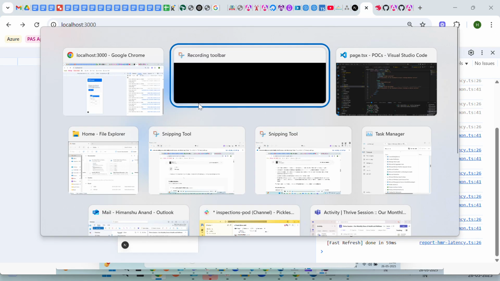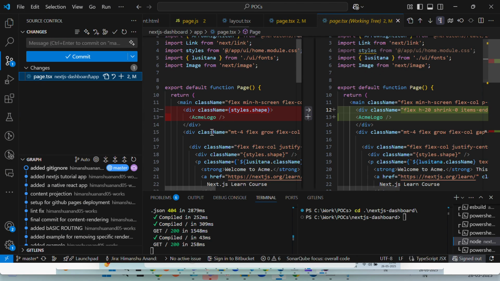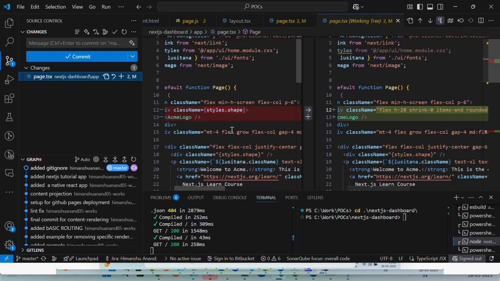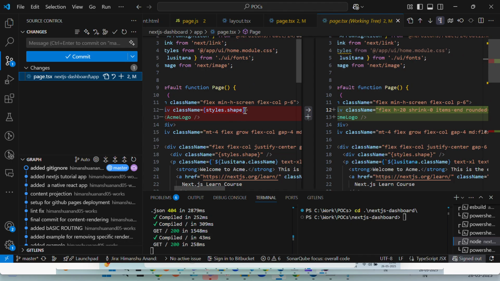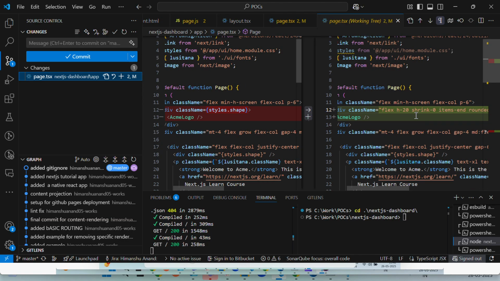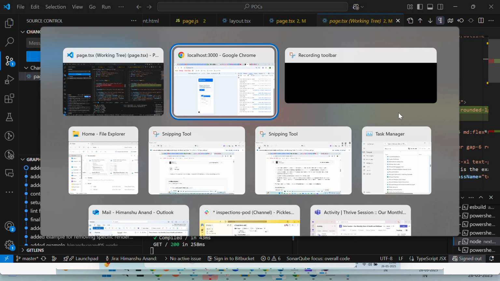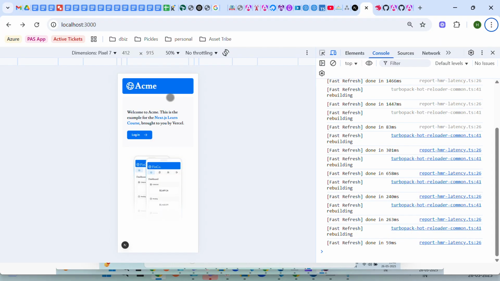So I have just realized two mistakes that I have fixed. The first thing is that this thing is redundant. In the original code, there was some CSS that we had applied using Tailwind, which displays this logo. So it is now fixed.